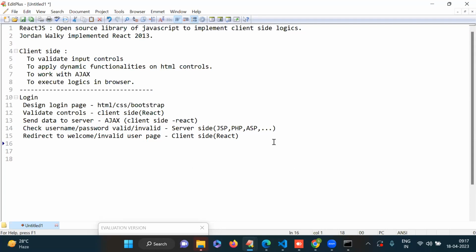So now I think you got some clarity where we are using these client-side scripts. Now in this concept, do you have any doubts? Pavani, Kasi, and others, do you have any doubts? You can ask me any questions if you have any queries.